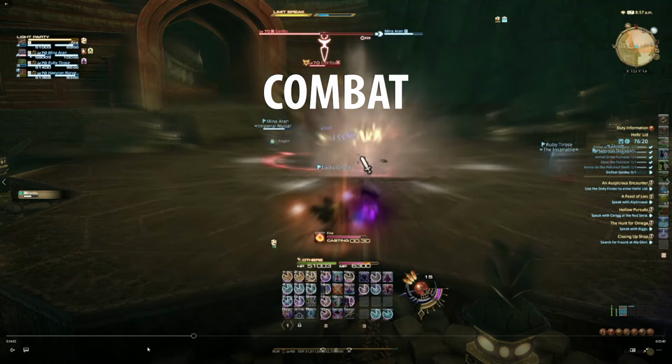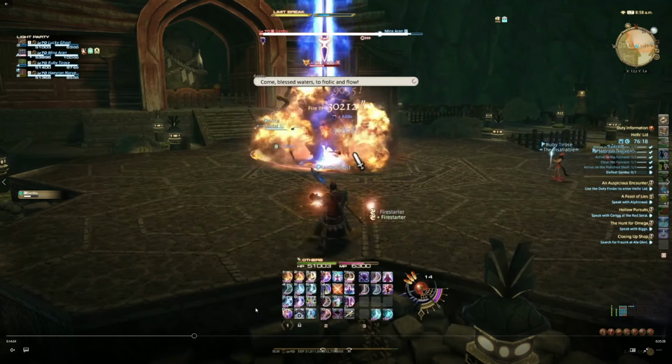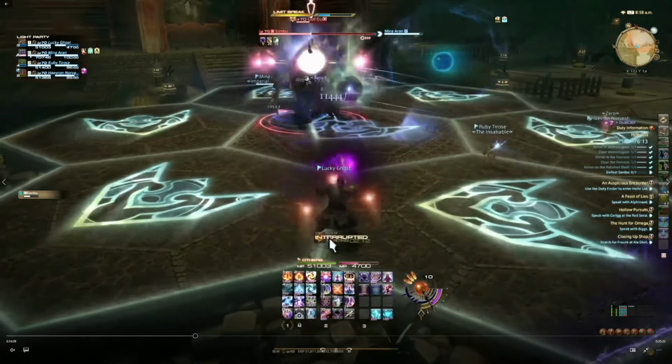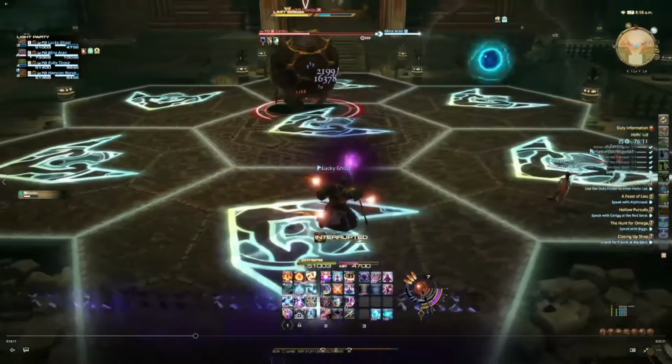The first thing you need to know about combat is the global cooldown. The global cooldown is the timer you see counting down every time you press an ability. You can't press any ability that is on the global cooldown until that timer runs out.